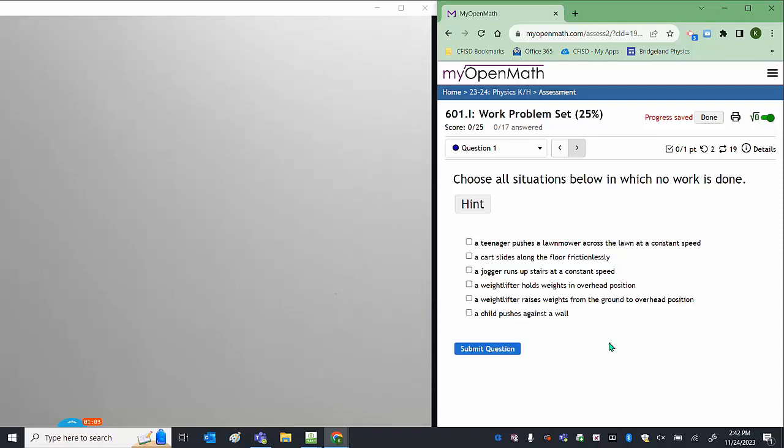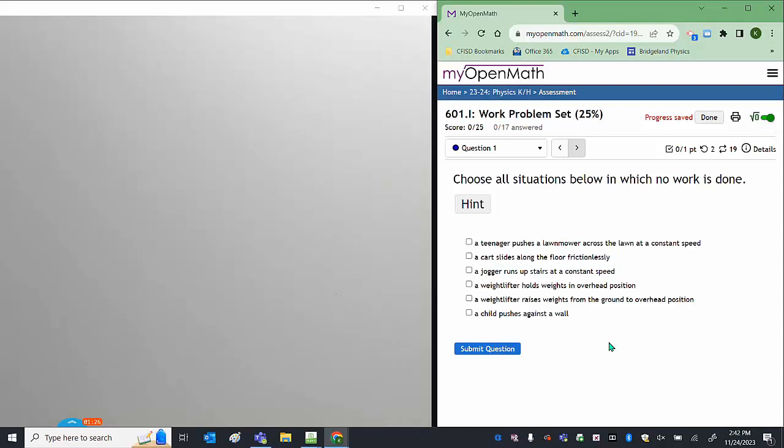In order for work to be done, there are a couple criteria that have to be met. The first of which is that you have to have a force acting on an object, and at least some component of that force needs to be parallel to the direction of displacement. So the force can be causing the displacement of the object by, for example, pushing something forward. Your force is forward and it moves forward.